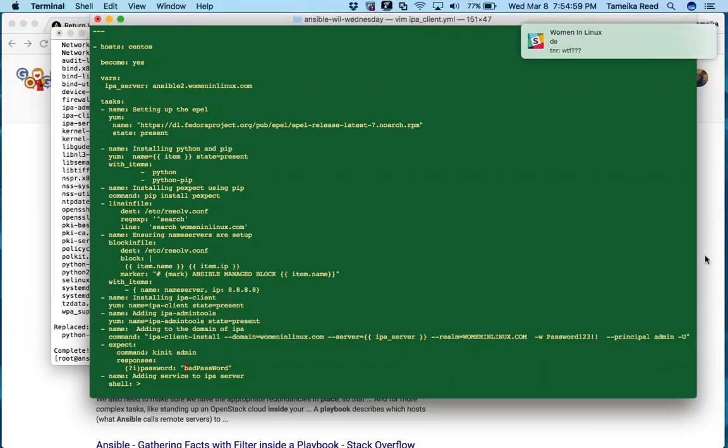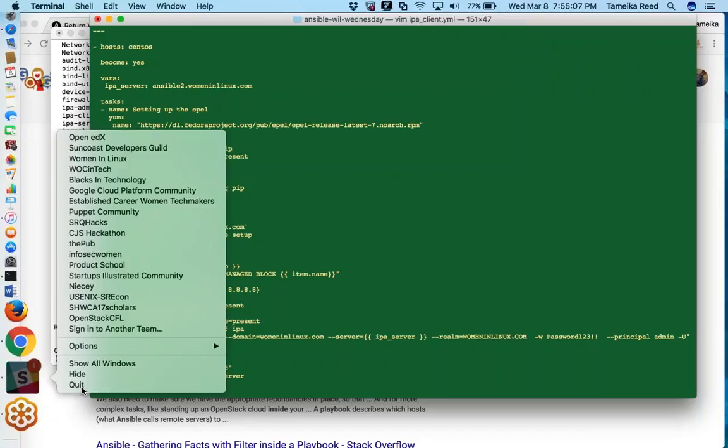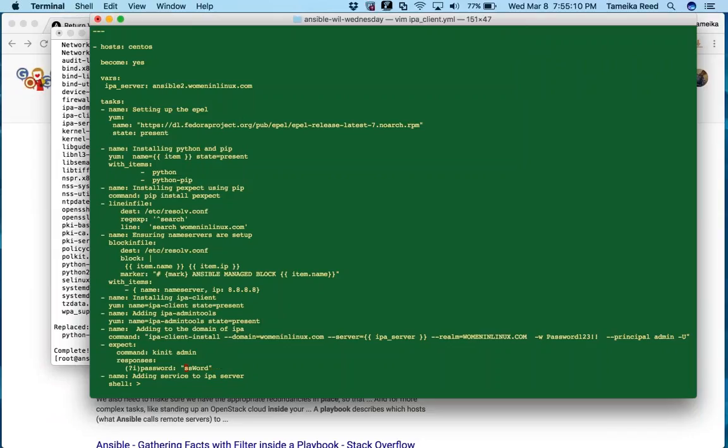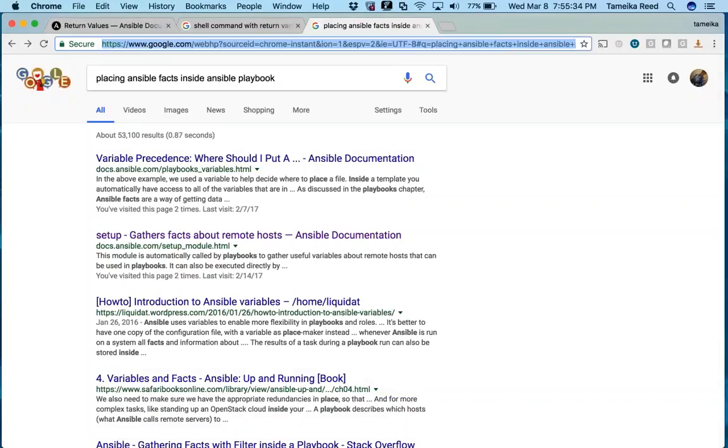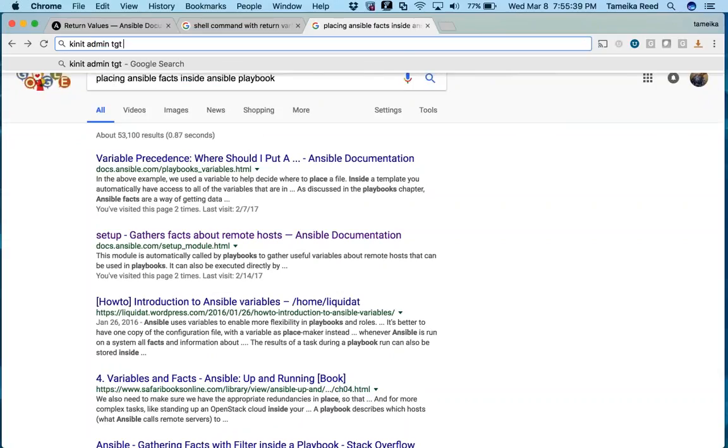Because what you're doing with kinit is you're actually going through and initializing, getting a ticket. You can't do anything without getting a ticket, a TGT ticket. So let's back up for a second. So Kerberos, let's look up kinit admin TGT.